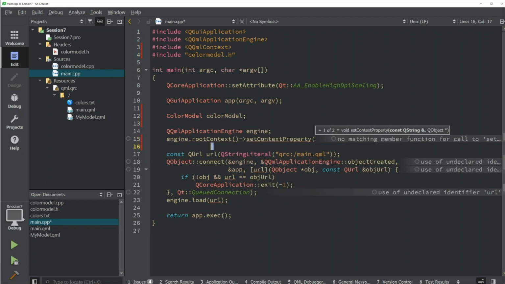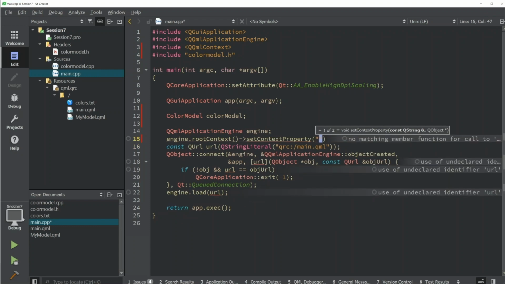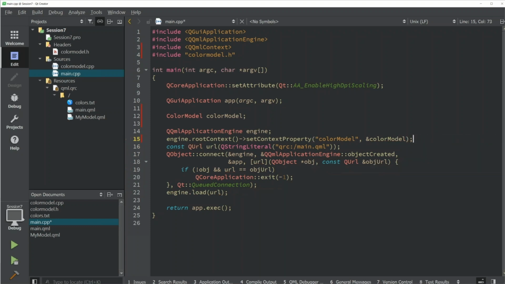What string do we want it to be? Well, we're just going to call it colorModel. And the object that we want this label to be associated with is our colorModel that we just made. And if I type the word model correctly, we're that much closer to being done.